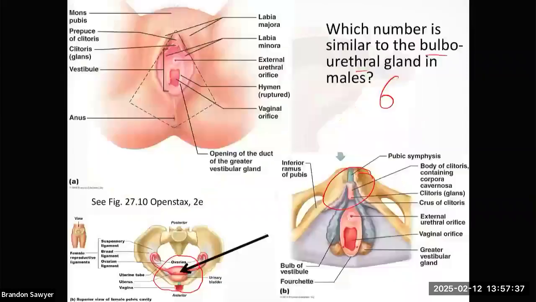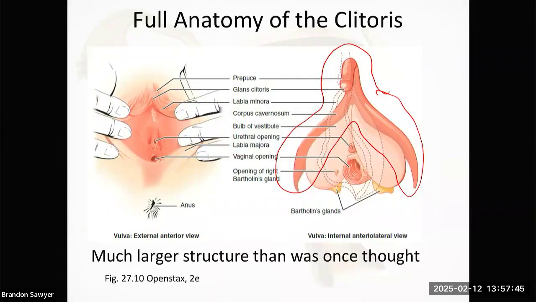Even the textbook that we have shows the old anatomy of it, which is not the way it actually is at all. There are a lot of advocates out there now educating doctors on knowing the full anatomy of the clitoris, because it's very important not to remove more than is needed for certain surgical procedures. So I'll point that out. Questions on any of that?